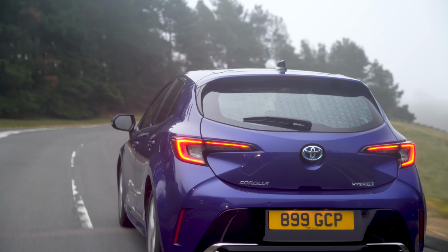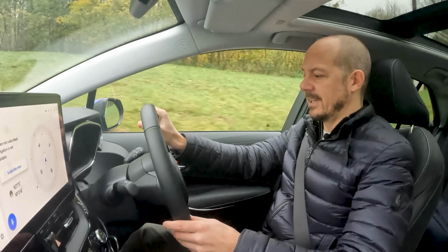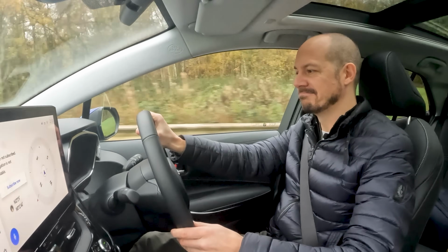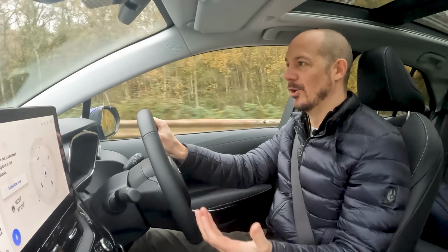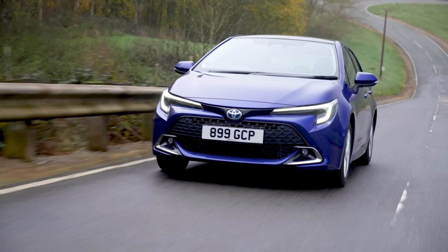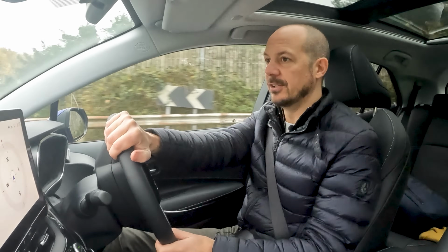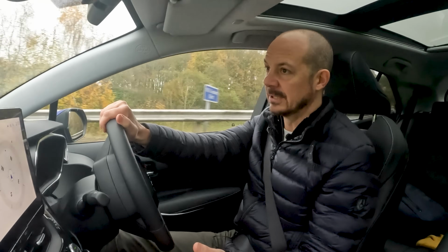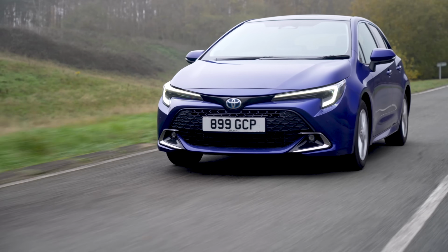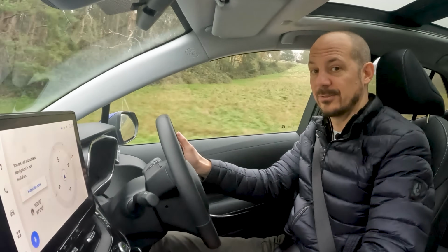The bad news is that when you do accelerate, you still get what's probably best described as mooing. Allow me to demonstrate. Do you see what I mean? That's because of the type of gearbox the Corolla has. It's called a CVT, and it means that when you put your foot down, the revs skyrocket and they stay high until you're up to the speed you want to be doing and you ease off the accelerator pedal. Toyota says it's done some work on improving the relationship between accelerator inputs and power delivery, but if I'm honest, if it has done, it hasn't made much of a difference.